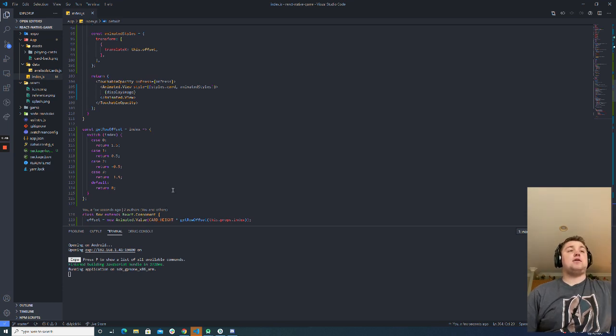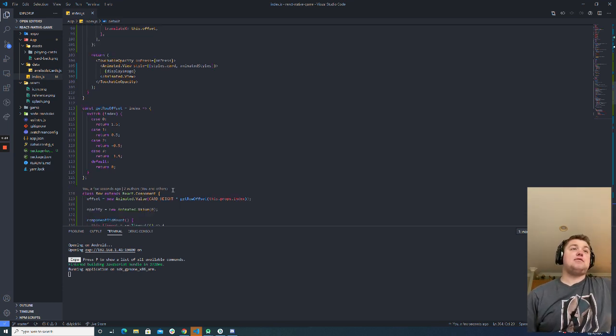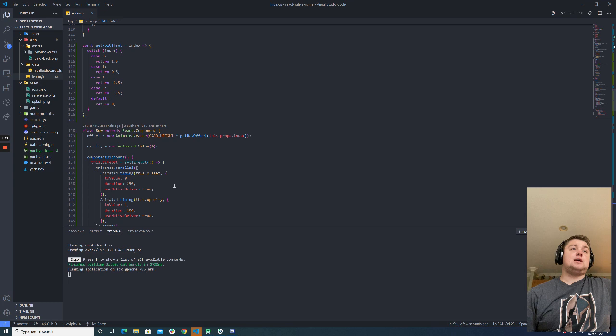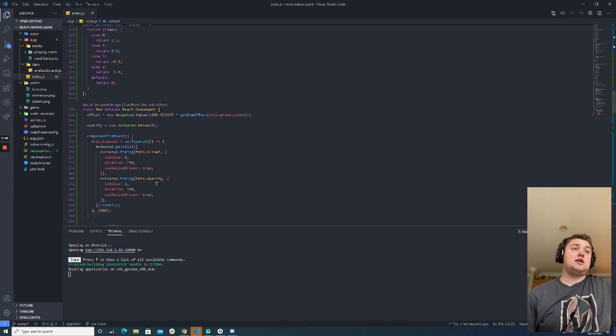And then we also have our get row offset, which is doing the same thing, which is used for the animation of putting the cards into the rows. So pretty much what it does is that it starts off with an opacity of 0 when the animation first starts, and then it's there.